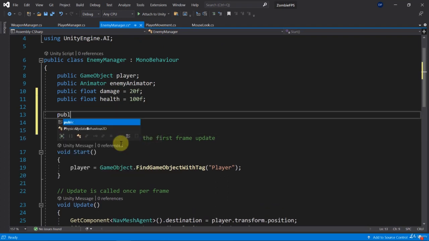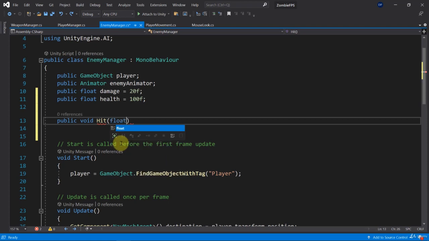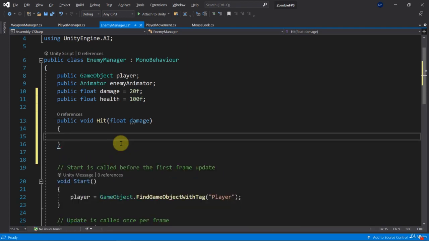So we're just going to use public void hit here, public, because we want to make sure that we can actually use it from other classes or from other scripts. And I want to pass how much damage a shot can do, because this will allow me to later on have different weapons that do different types of damage. So here, hit float damage. And now what should happen here is the health should deteriorate based on the damage that we are getting.